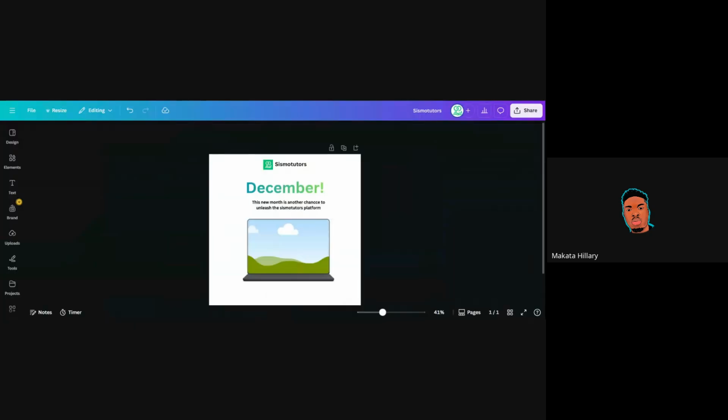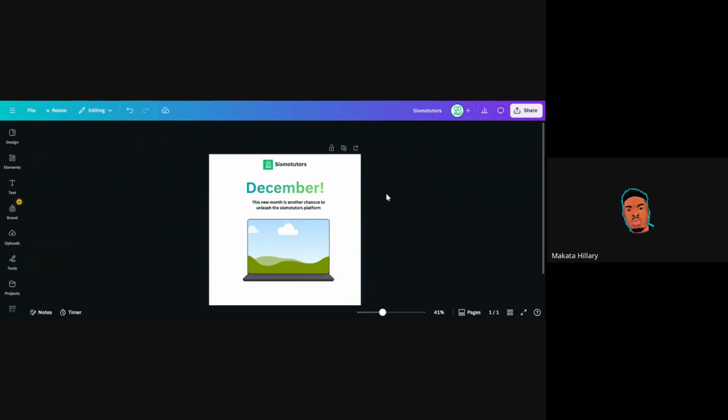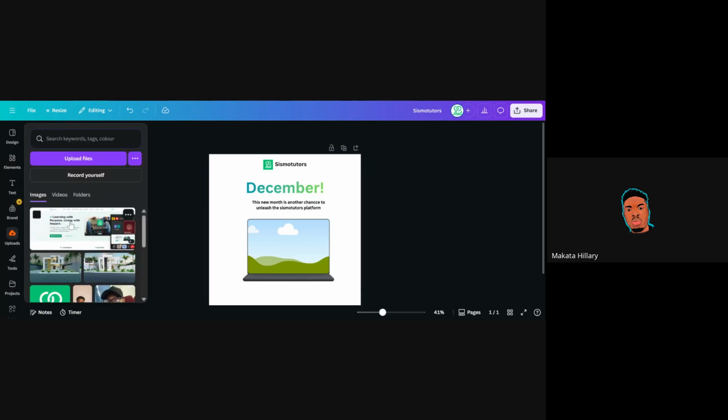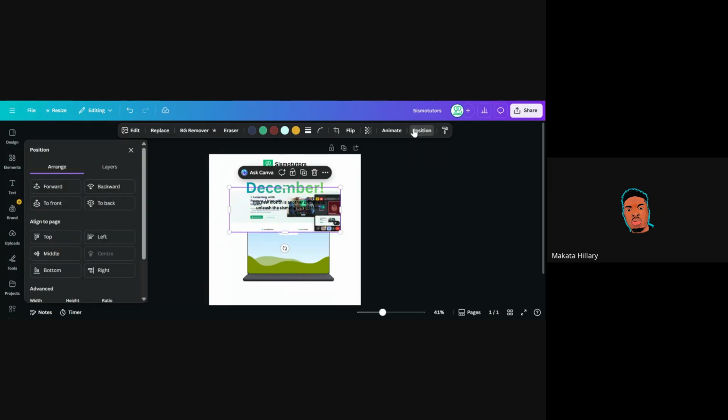Now I head back to Canva, and then I'm going to upload it. Let me go ahead and upload it so you understand what I mean by snip page. If you snip the page, it's just like screenshotting a website page and cropping out that part of the phone, all those parts there. Now look at the page I snipped. This is how it looks. Hope you guys understand what snipping means.